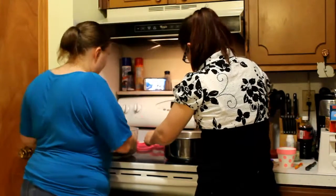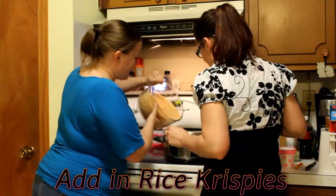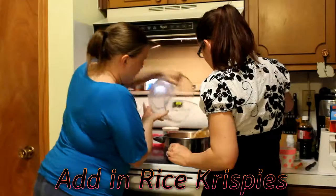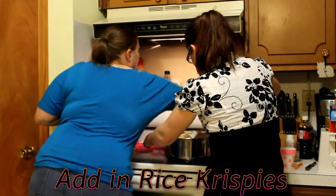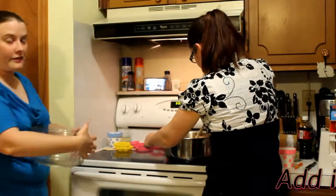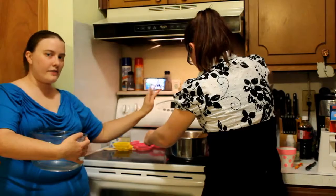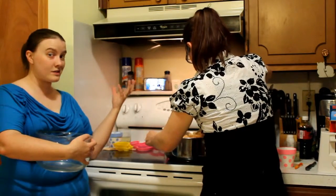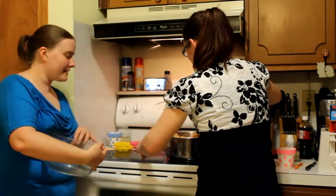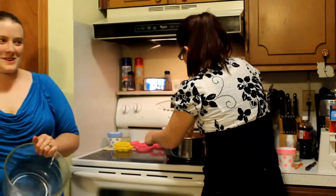Okay, so once you're all nice and melty, then you're going to add in your Rice Krispie cereal to your pan and stir well. Stir carefully. Oh, and you can turn your heat off. If you've got a gas range, you can just turn the heat off and you'll be good to go. If you've got an electric range, you need to watch because the coils will still stay hot. And you don't want to overcook your marshmallows.